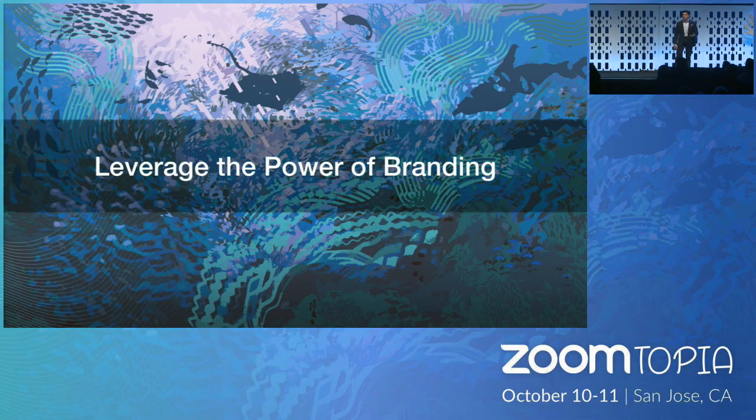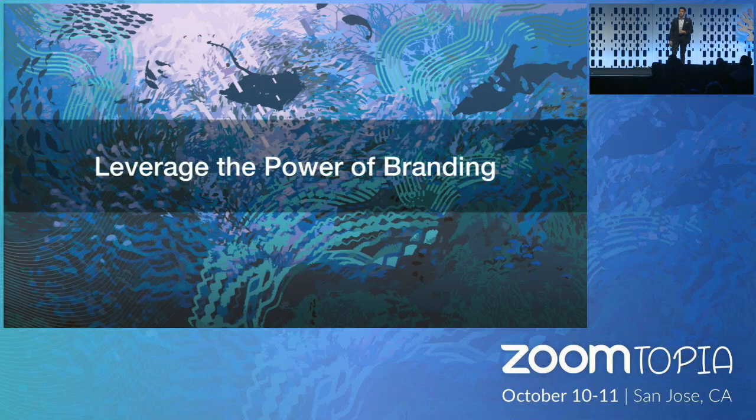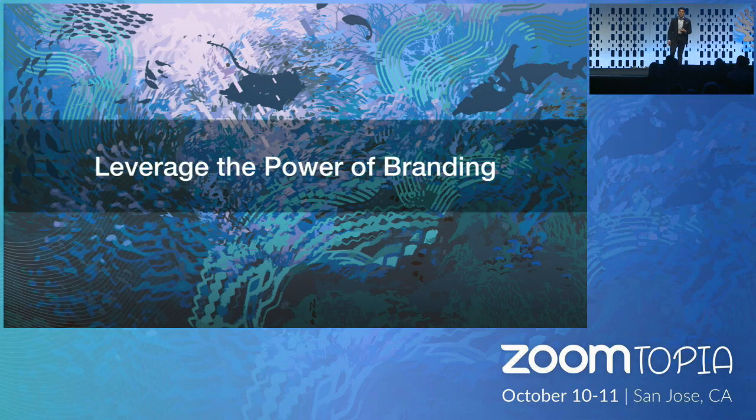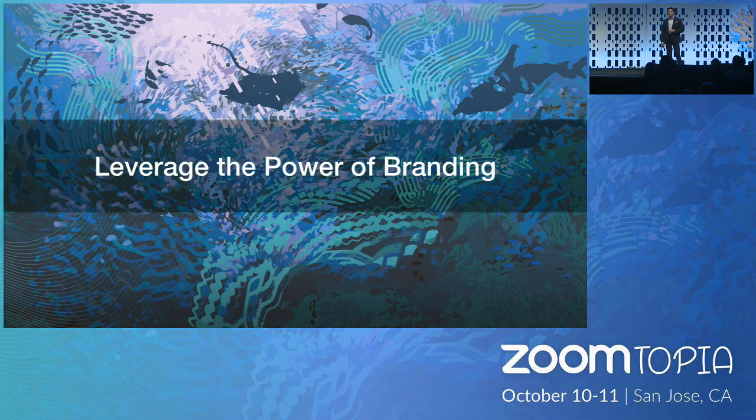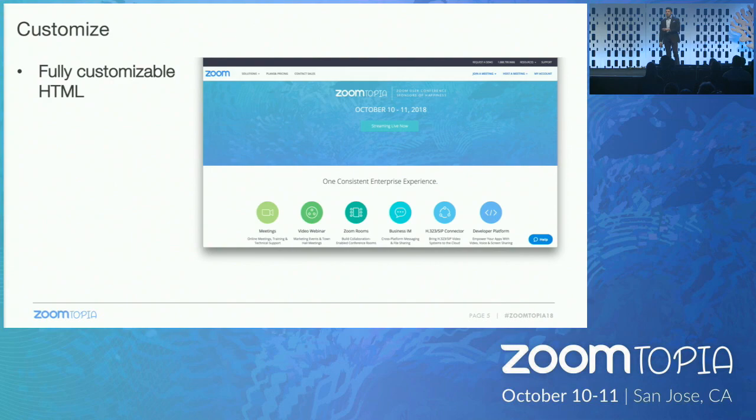So you've enabled SSO, and when individuals go to log into their user accounts, they're going to go to your vanity URL, which would be something like your company or your school or your nonprofit.zoom.us. Now, when you initially set up your vanity URL, it's going to look something like this. Pretty snazzy landing page, if I do say so myself. But you might want something a little bit more personal to you and your brand.